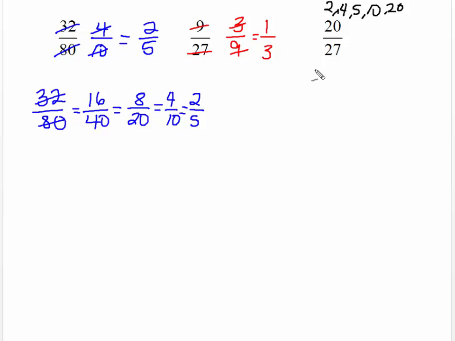All right, well, maybe I can think of something else. You can kind of see where I'm going, but let me see. 3 will go into 27, 9 will go into 27, and 27 itself. But again, none of these numbers will go into 20. So I've got no common factor between them. So really, this is in its simplest form as it can get. So when something is in its simplest form, you simply rewrite the number. Don't say no answer, can't be done, it's simplified. It's simply asking for the number in simplest form. So if there's no common factor, which there's not, then I have to simply restate the fraction.